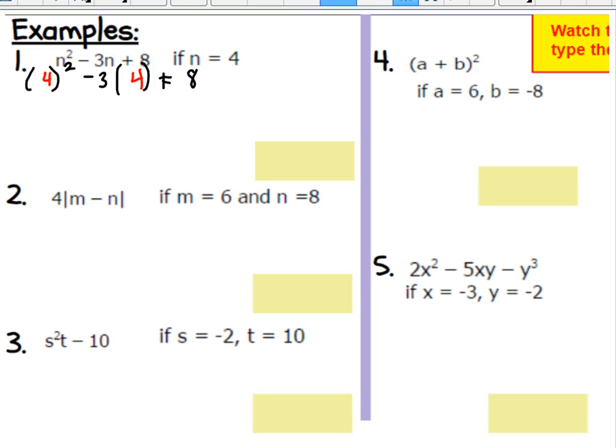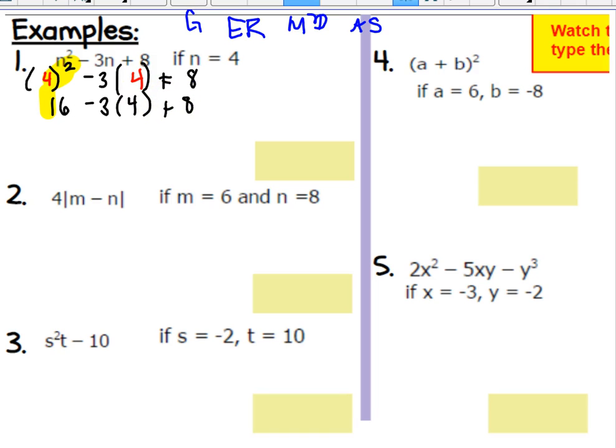If you recall, the order of operations is GERMDIES, so we want to do grouping first, then any exponents and roots, then multiplication or division depending on what's farthest left, and then last addition or subtraction. I don't have anything to do in the grouping symbol, so I'm going to skip to exponents and roots, and I definitely see an exponent right here. 4 squared means 4 times 4, that's 16. Minus 3 times 4 plus 8.